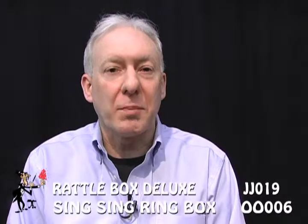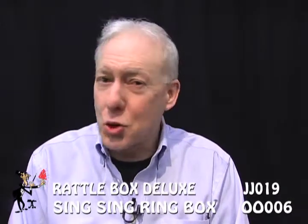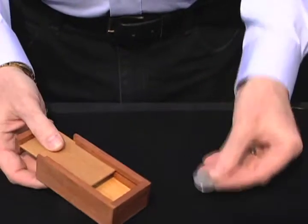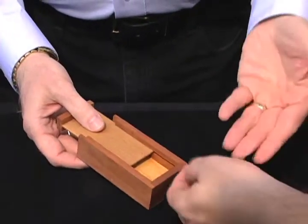The Sing Sing Ring Box and the Rattle Box, two separate tricks that are different but yet combine to make one heck of a great routine. Watch and enjoy this. What's great about this routine is where you borrow a coin. For this instance, we're going to use a quarter.